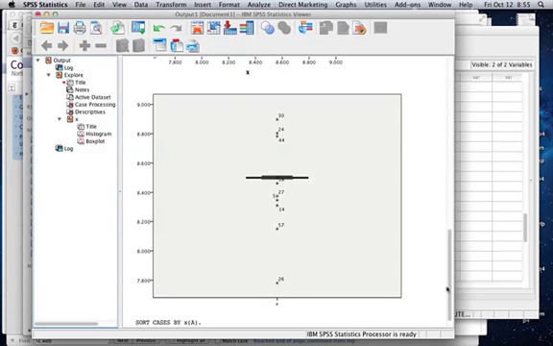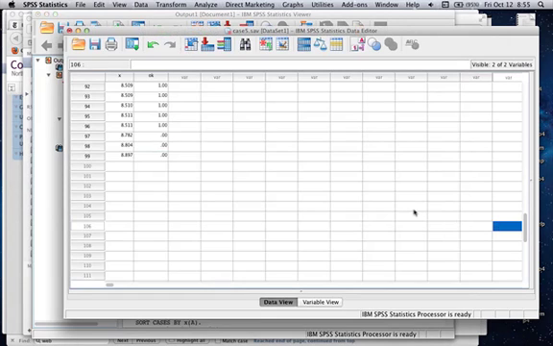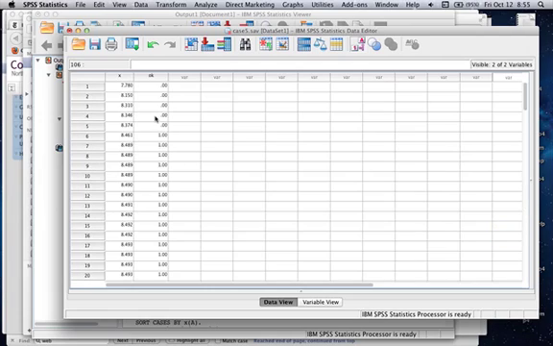So go ahead, OK. If we go back to our data set, what you will now see is this new variable OK in the data set, and it does what I did by hand. With gazillions of cases, this second approach is going to be better. Now I need to find what percentage of the variable OK equals 1.